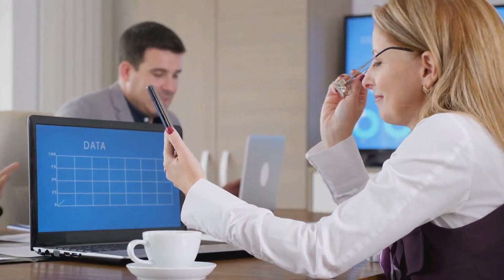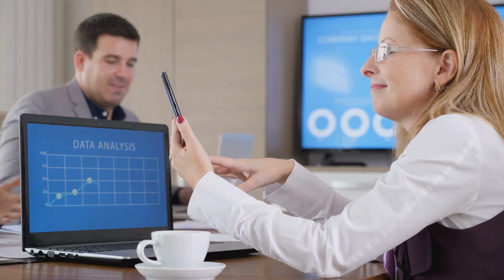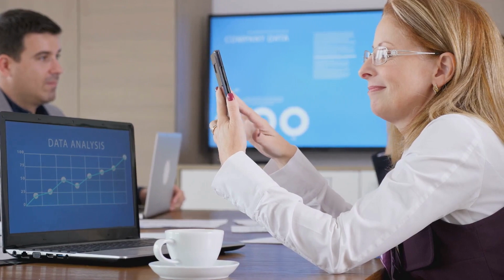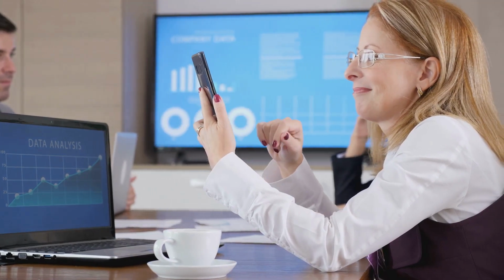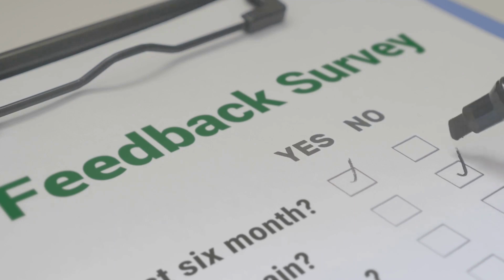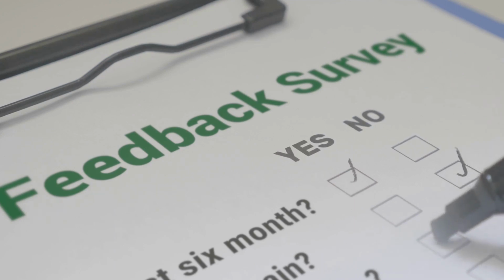Okay, so you've found some businesses that need some TLC on their Google Maps profiles. These businesses might have outdated information, poor reviews, or even missing details that could be driving potential customers away. It's your job to help them see the value in having a polished and accurate online presence.